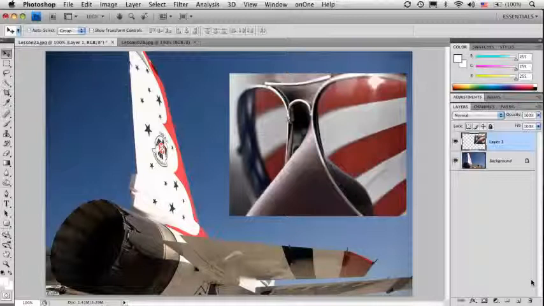If you've already got the images, then just moving them into the same document will start to build the layers for you, or you can always add your own layer by just clicking on that new layer icon and then doing whatever you want to on that layer itself. It'll be separate from the rest of the image.